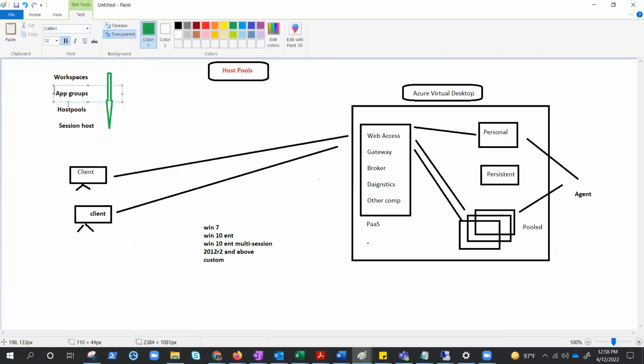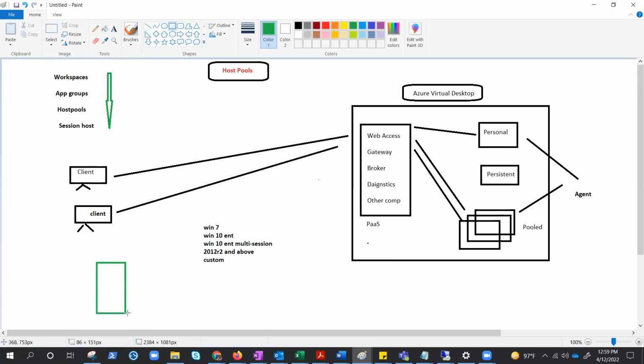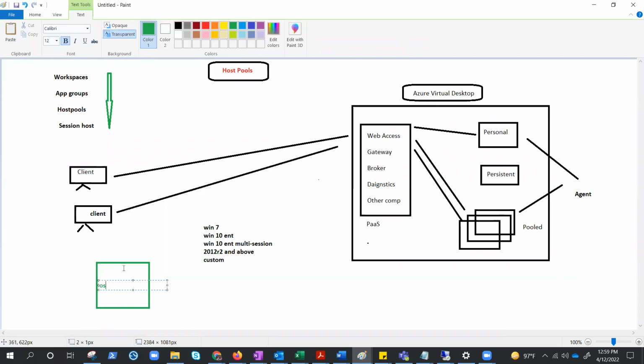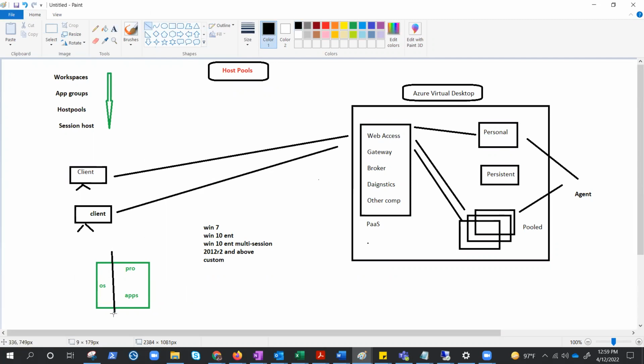An app group can be one of two types: remote app, where users access the remote apps you individually select and publish to the app group; or desktop, where users access the full desktop. In the very first session, if you remember, I gave you this example of what Microsoft is actually trying to do. Let's suppose this is a customized image where we have these things: we have OS, we have profile, and we have apps. Well, this is the future plan. We can remove the OS. We have profile on FSLogix. We have apps attached through MSIX app attach. So in the AVD environment, we do have access to remote apps, and we do have access to the personalized desktop.